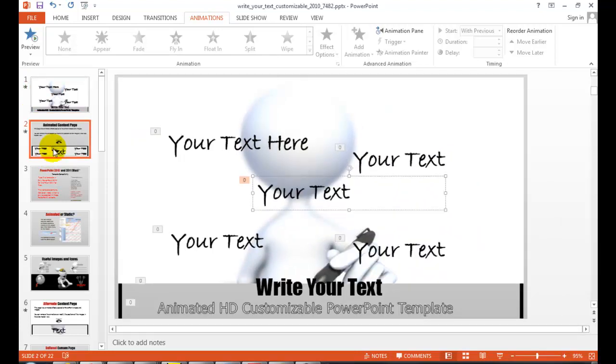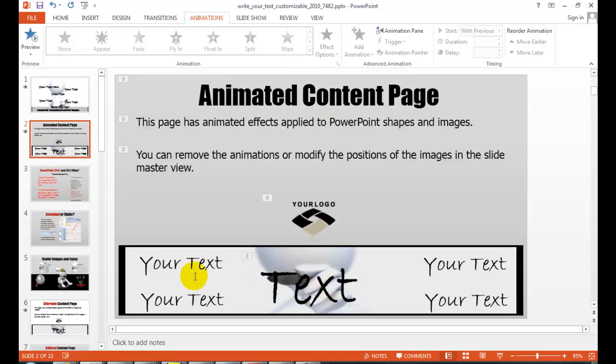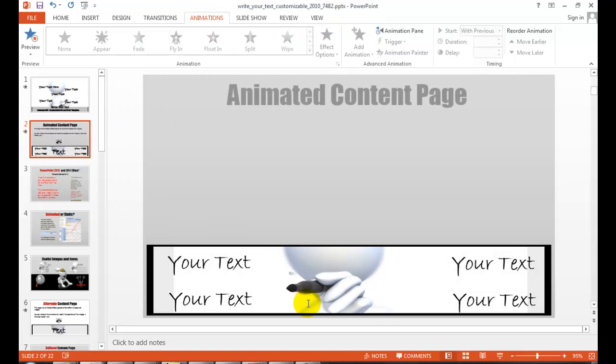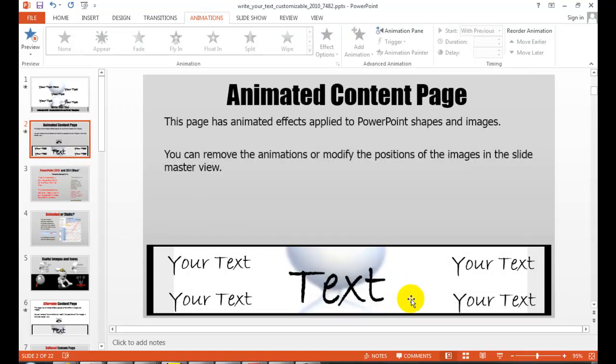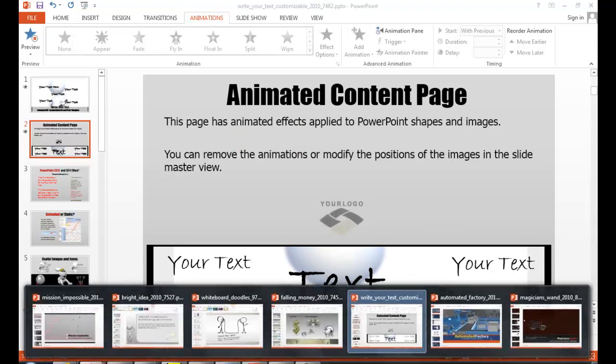And the same thing here. You add your text here, but this one is somewhat animated. So you would add your article content up here. Then maybe a highlighted word you can add here. It's all laid out for you. Now another one.